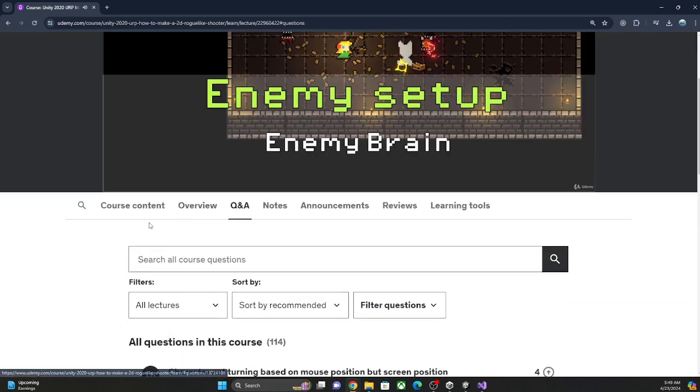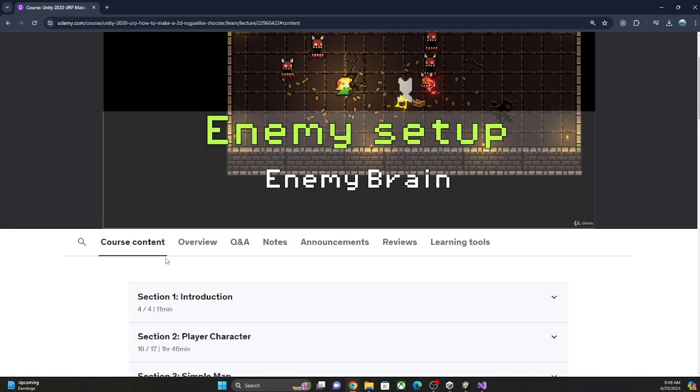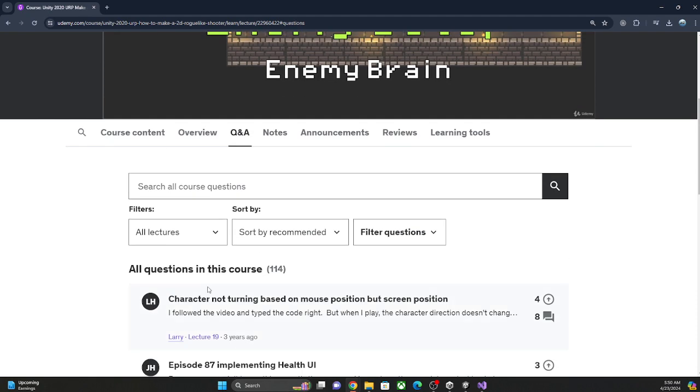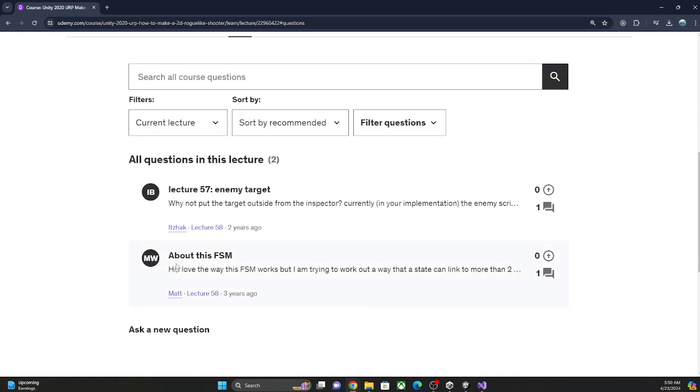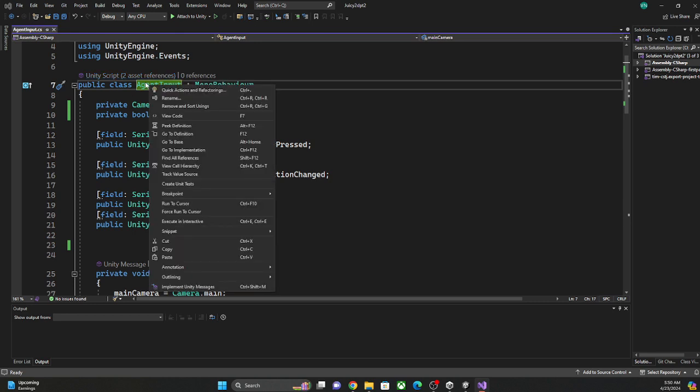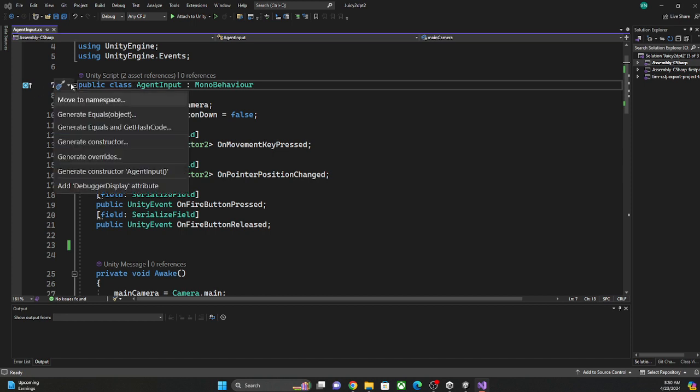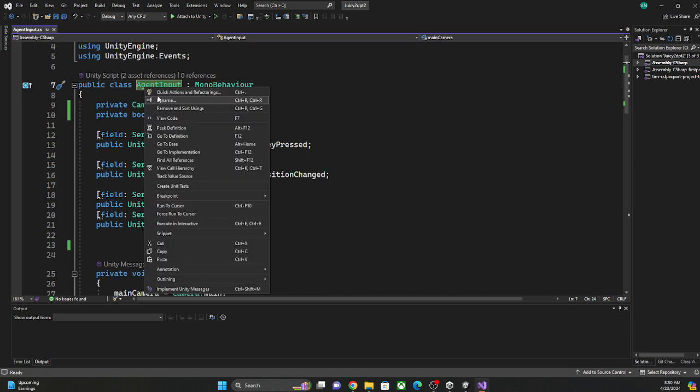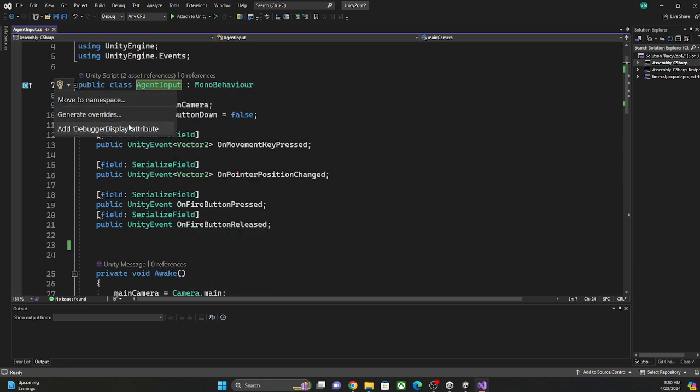Dude. Extract interface isn't even in mine. Bro, I don't even have it in here.